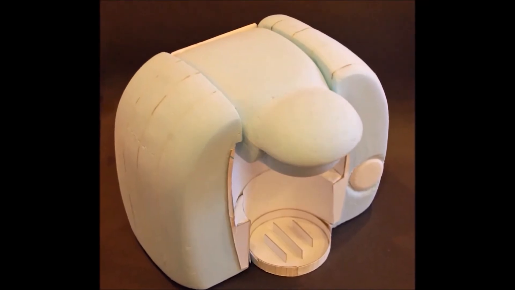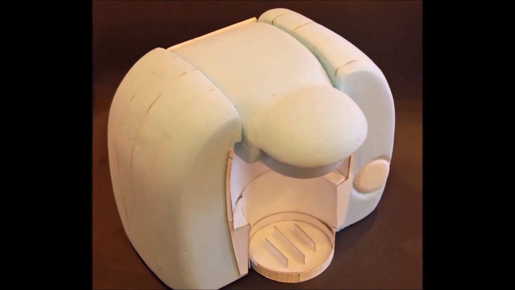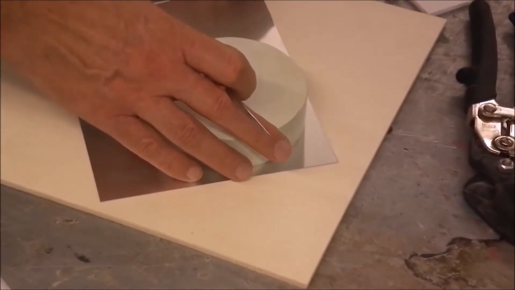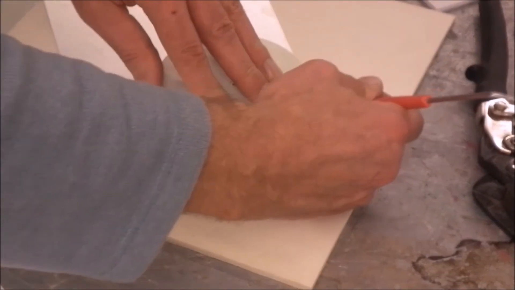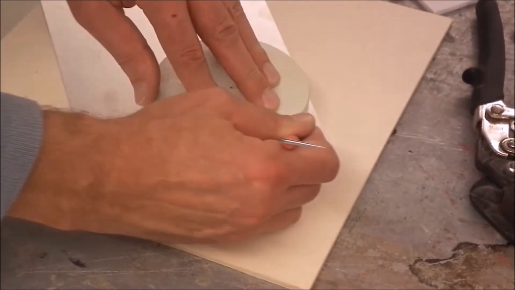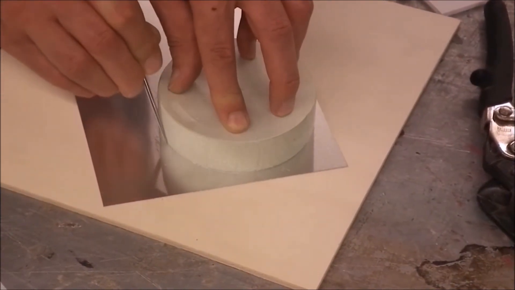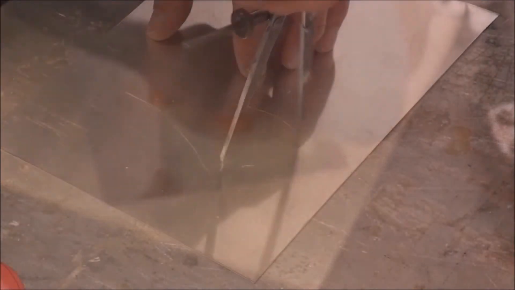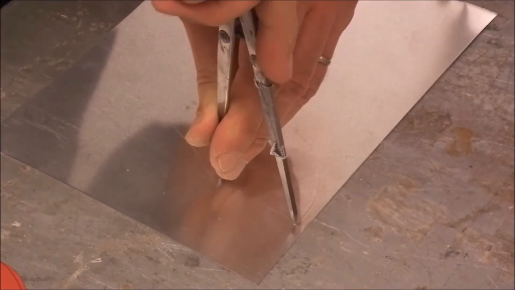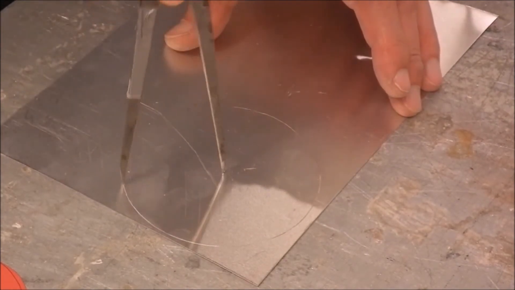The final surface will be sleekest if you end with waterproof sandpaper and water. For prototypes that simulate the technical function, we can choose materials that approach the imagined reality as close as possible. For models or components that are constructed from sheet metal, zinc is often a good choice.